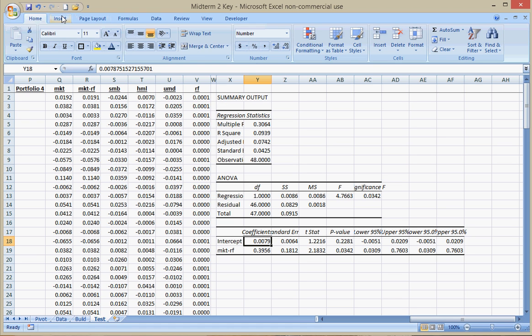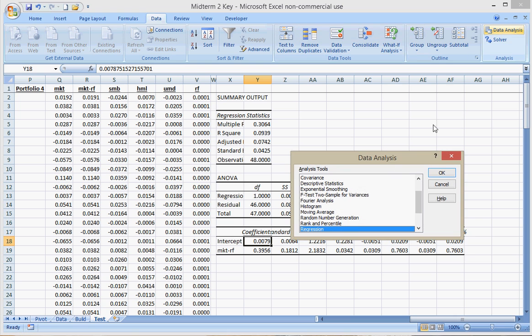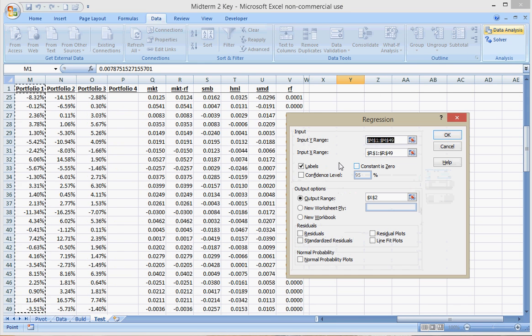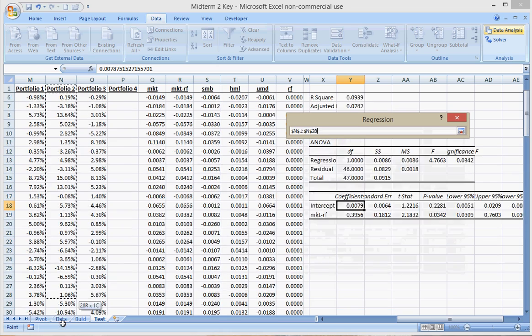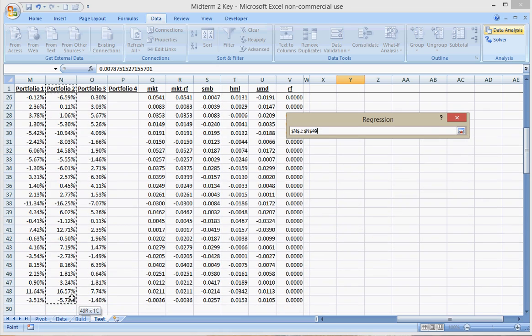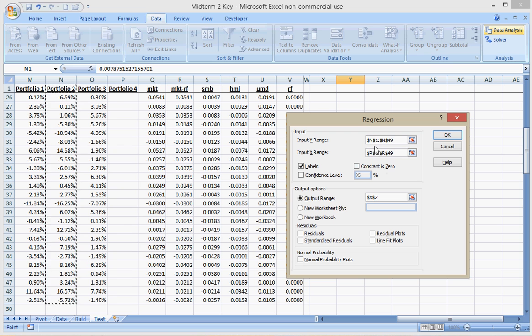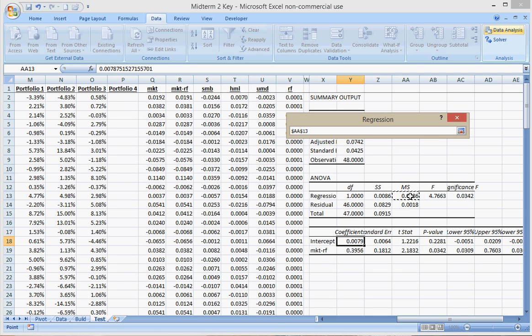So let's do the Jensen's alpha for the other portfolios. Back to data, data analysis, regression, and all I need to do is change my Y's. And of course I need to change my output range. When you do this, make sure if you have 1 to 49 here, it's got to be 1 to 49 there. The output range, put it right here.